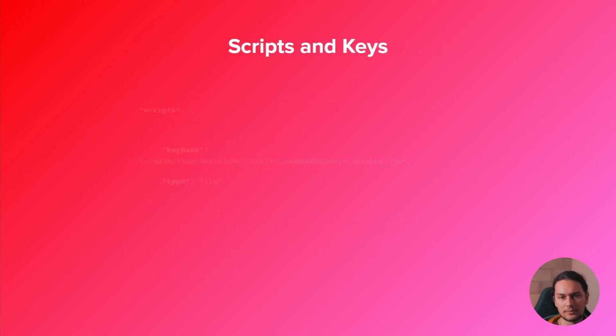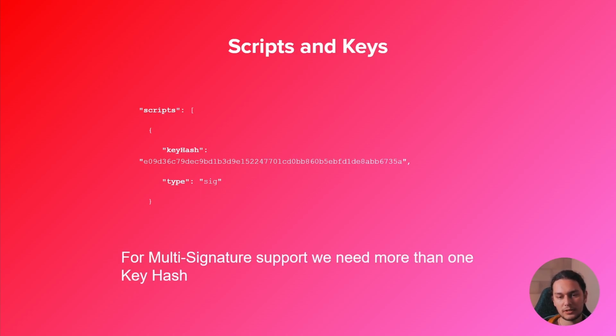Scripts and keys. Well, this is what your script looks like. It's nothing too complicated, like I said before, nor is it complex. It's very straightforward. It's just a simple JSON text file of our public key hash and the type signature. And normally you just copy that object and have multiple different keys. And that's the term multi-signature script. And then have all these different people come together and sign a transaction when it gets assembled and then submitted.